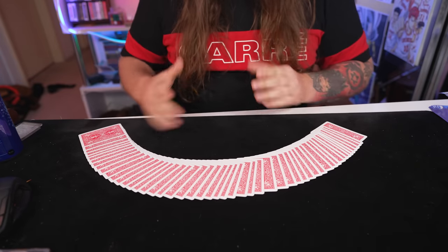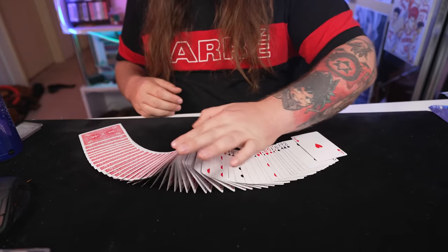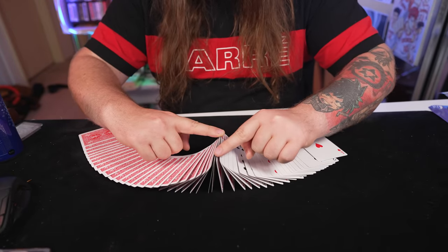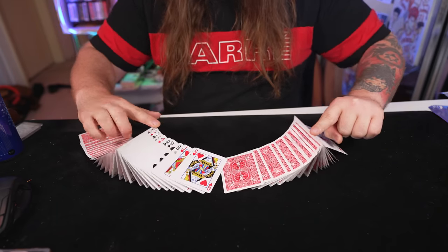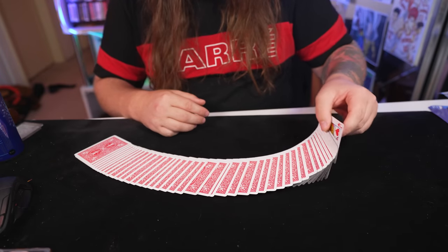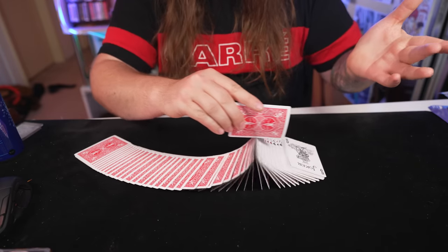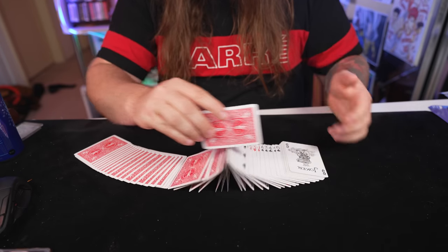For the other fancy moves, when you do the spread, you pick up the card and move it along. To split, you grab it where the two cards converge — where they're meeting at the point — and just split them like this. There's really no tricky thing to it; if you can do the ribbon spread, you can do this part too. If you want to use a card, it's the exact same thing: grab the card, lift this up, use your thumb or pointer finger to take over, place the card on top, and now it's the same situation. And that right there is the Ribbon Spread.